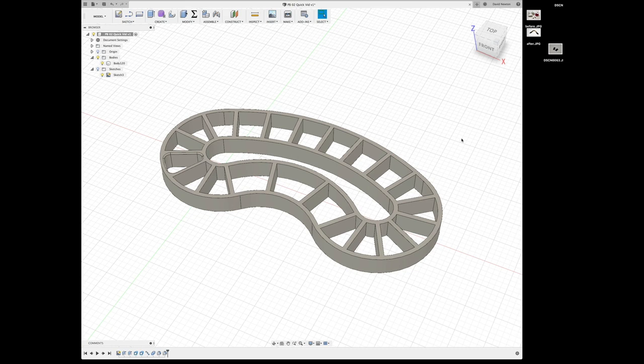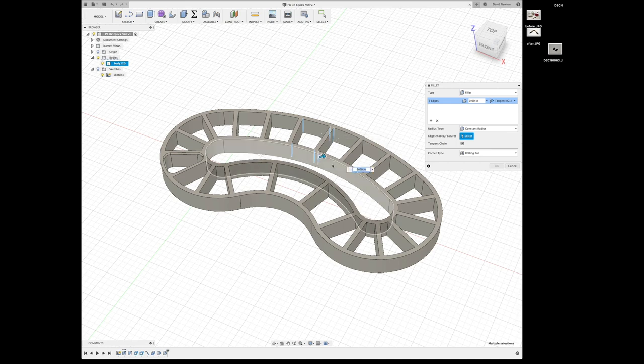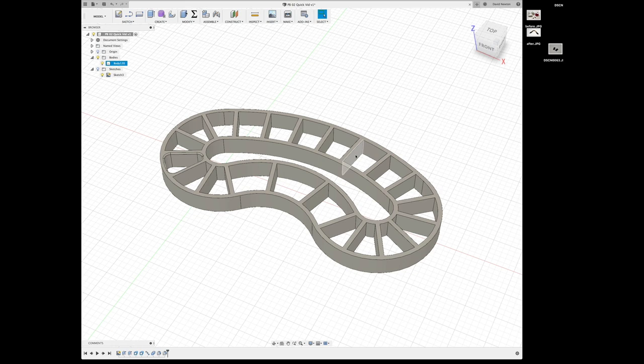Getting a little bit better, but it's relatively complex software, a lot of options, a lot of different ways to do the same thing, and I'm always excited to learn new ways to do something that takes a long time, like selecting all these edges for filleting, because right now I'm doing it manually and I don't like that, because there's a lot of spaces and it's a little error prone to go through. I know there are some ways you can do rule-based selections, but I don't know how to do it. Sure would like to, because it's a pain.